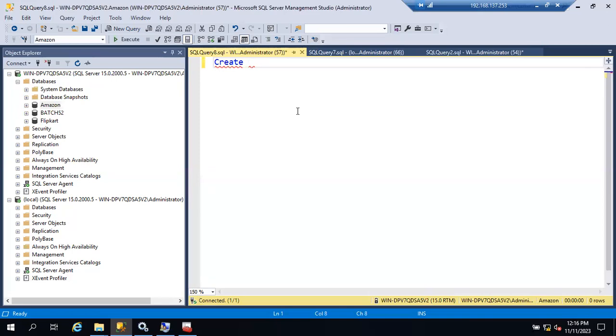So I want to create a table, right? What is the table name? Something like sales. Create table, table name sales. Every table will have at least one column, so I have to give the column names. How to give the column names? Open the brackets. Now you can give the column name, something like sale ID, or simply order ID.